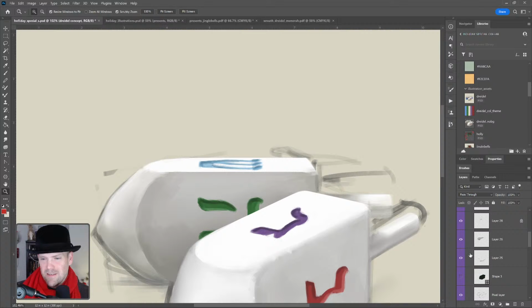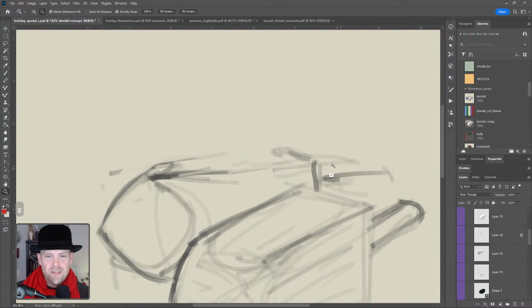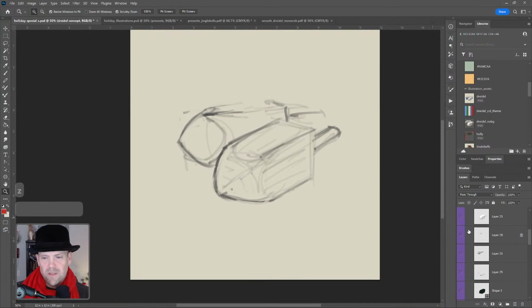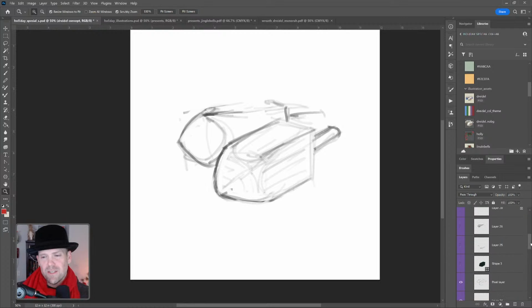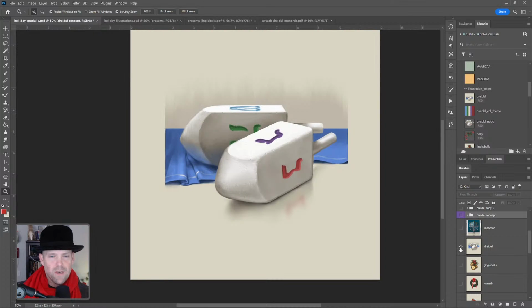All of these sketches are super rough, by the way. So just to show that you don't need a perfect sketch to get to an end result. The sketch just gives you the idea of what direction you want to head into, and then you go that direction and get something like that.